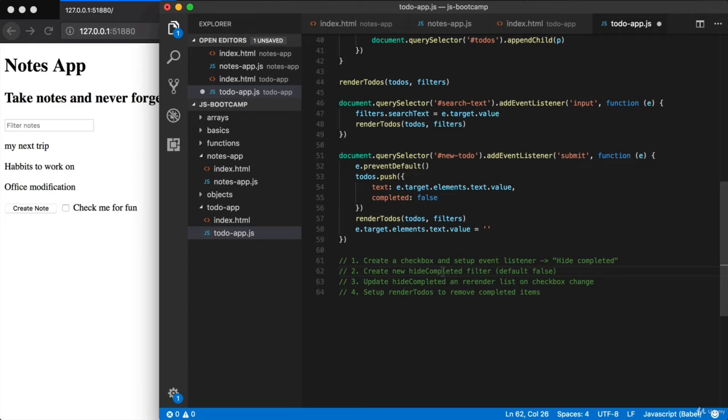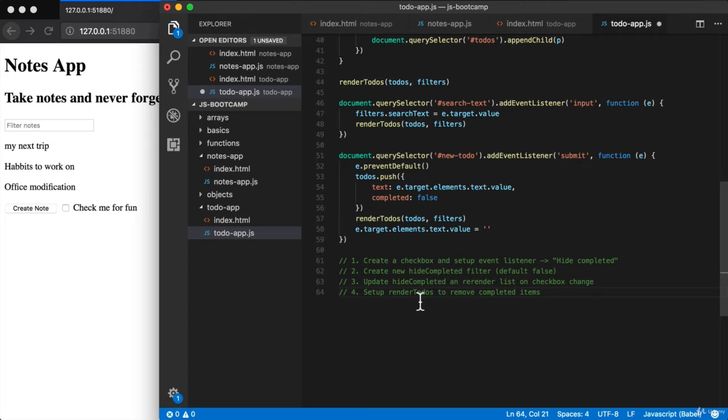Now, under those situations, I would expect all of the to-dos to show up. The next thing you're going to do is actually update the event handler function. When someone checks or unchecks that box, we want to update hide completed correctly by using what we just learned, and we want to re-render that list. So we're going to re-render the list, much like we re-render the list when someone changes the search text input. Now, all of this is great, but it's not actually going to change what shows up unless we make a modification to renderTodos. So that's the last thing you're going to need to do.